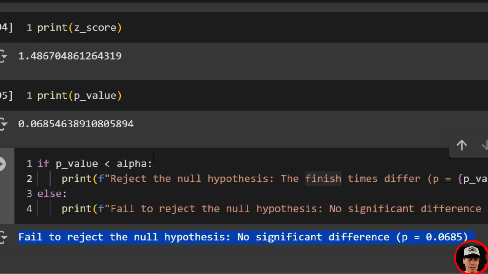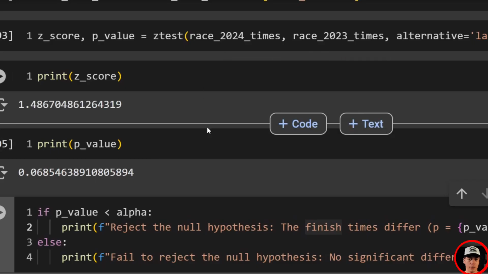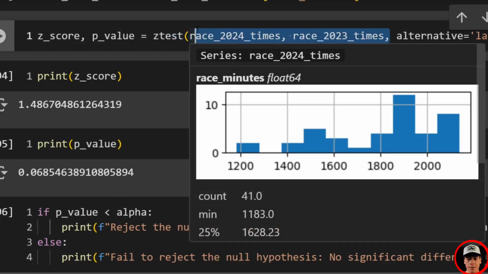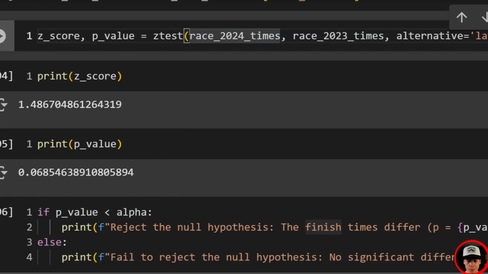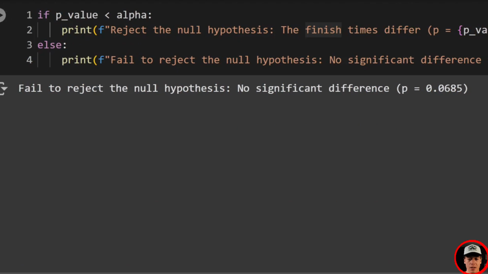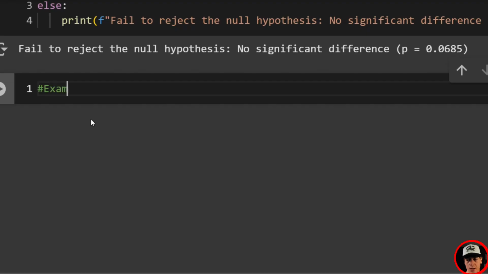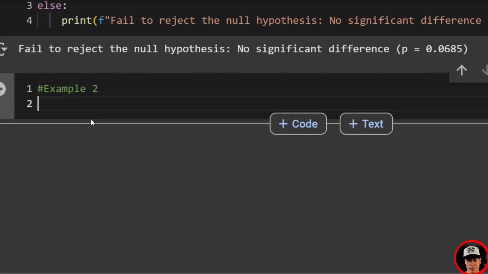And obviously I showed you guys there's more to look at a race than just the finish times itself, right? Just based off of people even finishing. And this is just looking specifically at finish times. So although we did see a difference in the mean and median, this test failed to reject. And we're going to jump now into example number 2. So example 2, we're going to use a paired t-test.